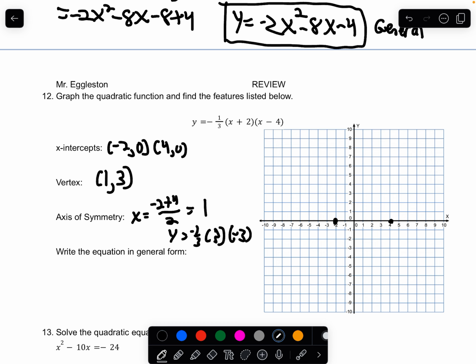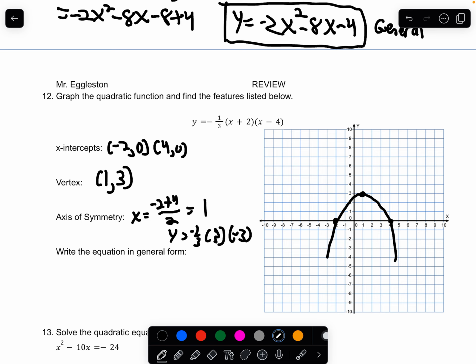So (1, 3) is right there. That's going to be pretty good because if you go over 1, you have to go down a third. It's really a pain in the butt. So I'm going to be very happy if you just do this. Okay, and that's good enough for the graph.